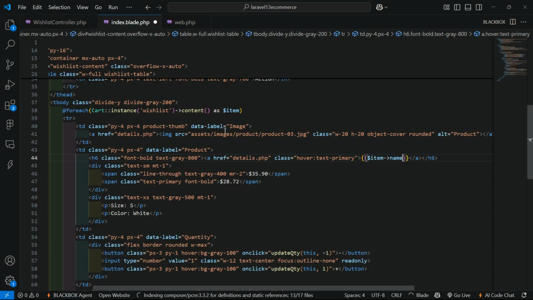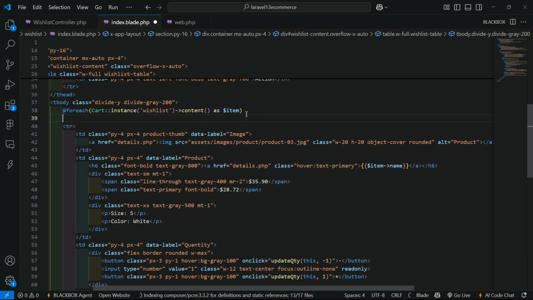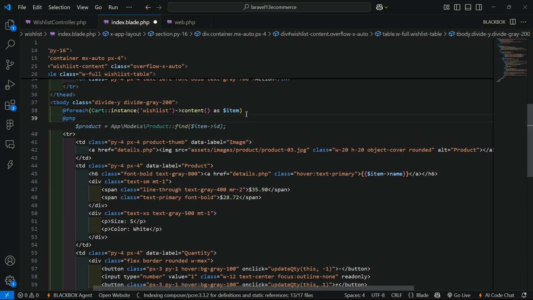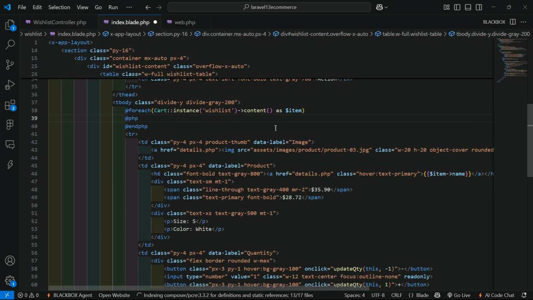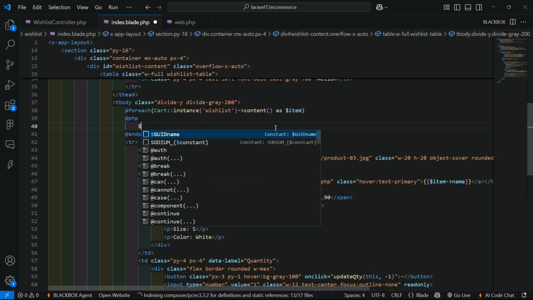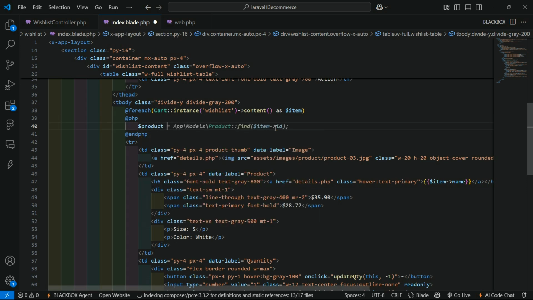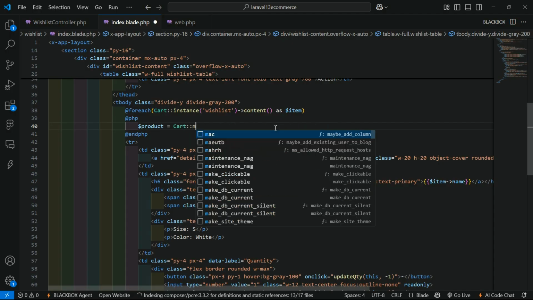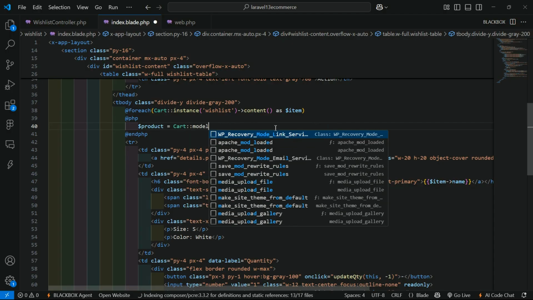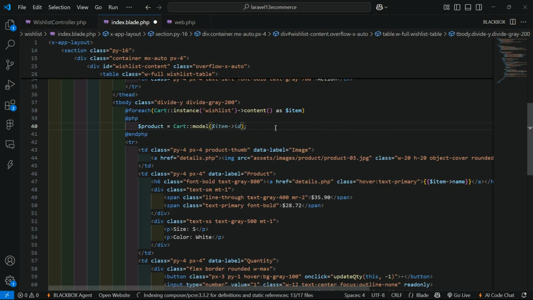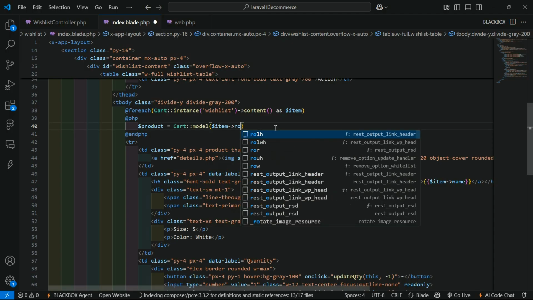Okay, and for the image first of all just add the @php directive, and now just close this with @endphp, and inside this PHP directive just write $product is equal to Cart::model, and inside this just pass $item->rowId.